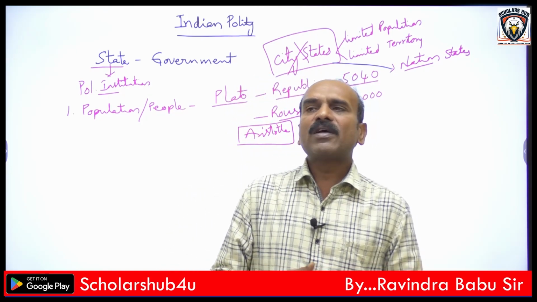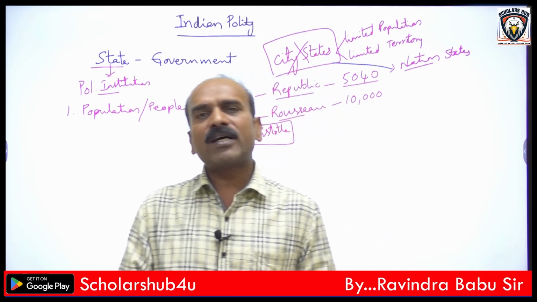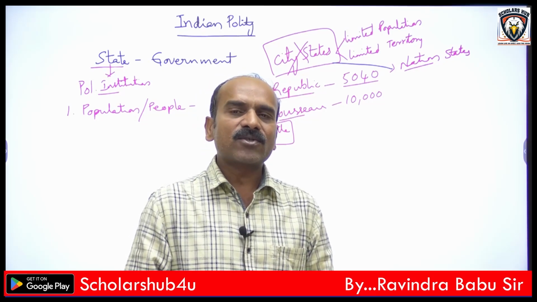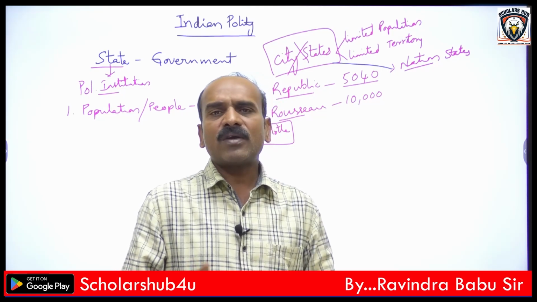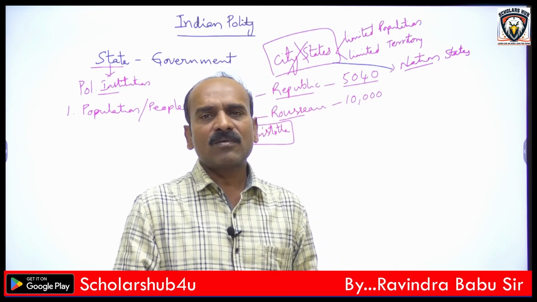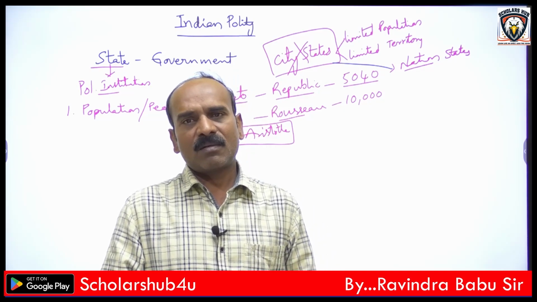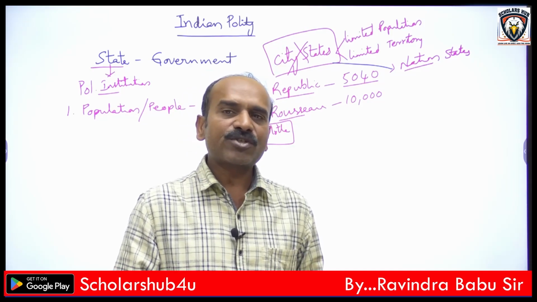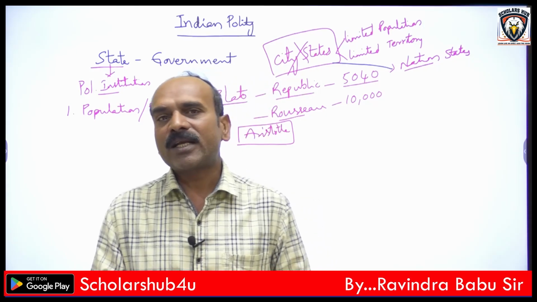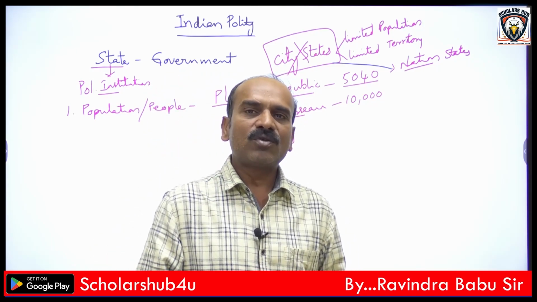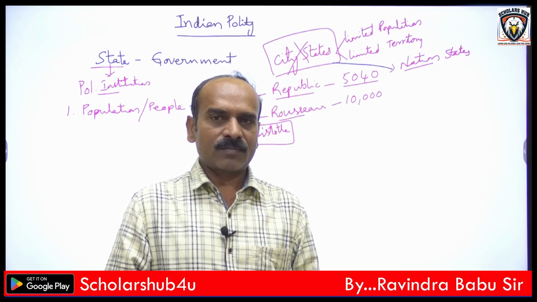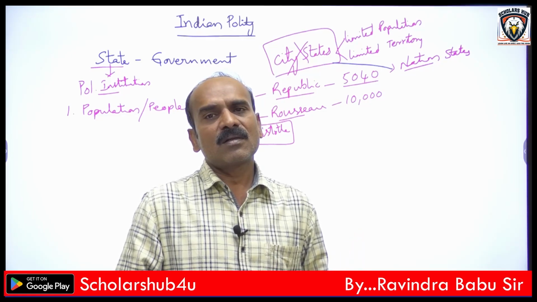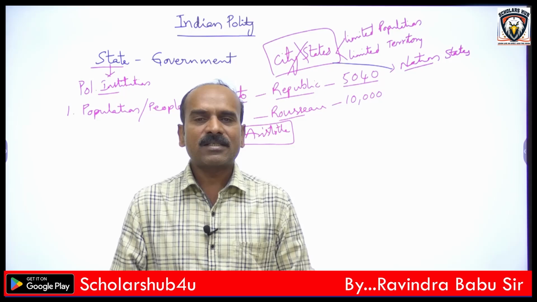Why? Because if the resources are abundantly available and the people are not sufficient to utilize these resources, naturally we can see wastage of resources may happen. Okay, that is not a dangerous situation. But if the resources are more than the population, then the neighboring countries may invade to grab these resources. The neighboring countries may try to occupy these natural resources available in the country.